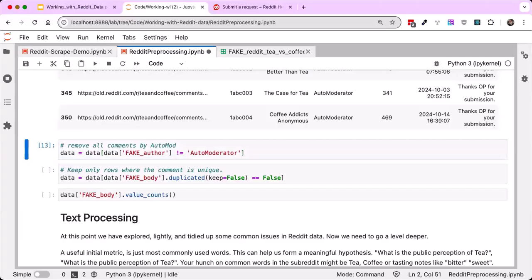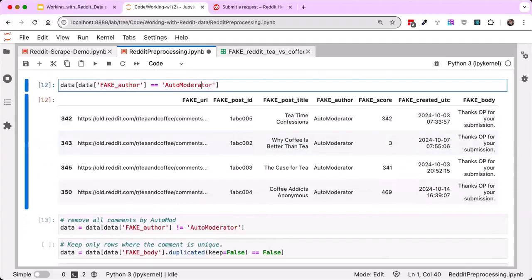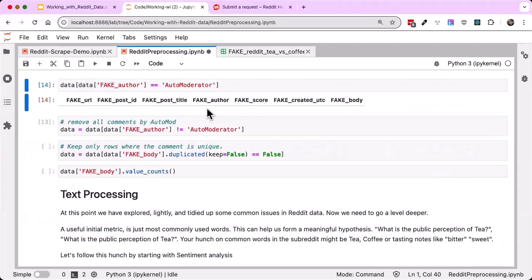So this line will remove that AutoModerator. Nothing will show up here now. So now there's no AutoModerator in our data set. I also showed before there were some deleted lines. The way Reddit deals with this is that instead of removing the comment entirely, because someone could reply to the comment, they replace the text with the word deleted in square brackets. That again will become one of your really popular words because loads of people are deleting their stuff all the time.